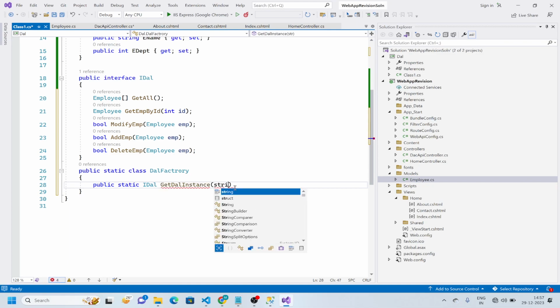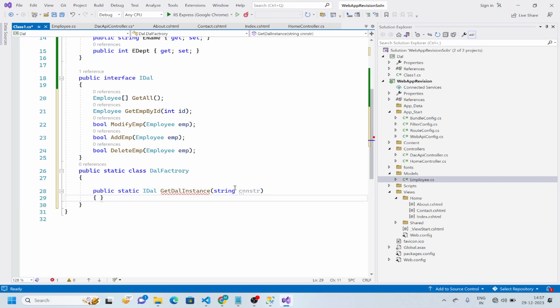GetDALInstance, which brings what? The connection string, because I won't know the connection string here, right? So I'm bringing the connection string. So when you get inside here, what is it that you're going to do?